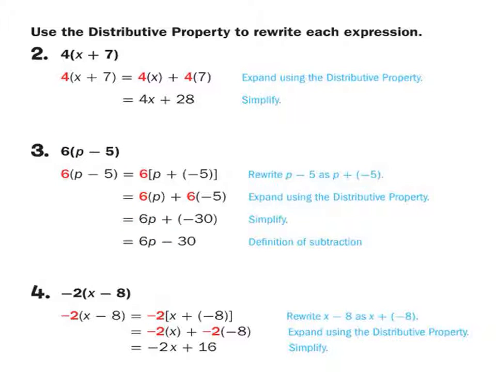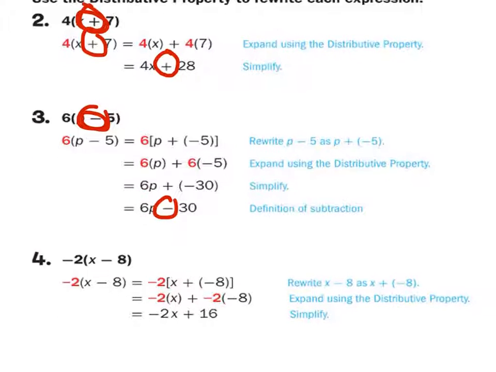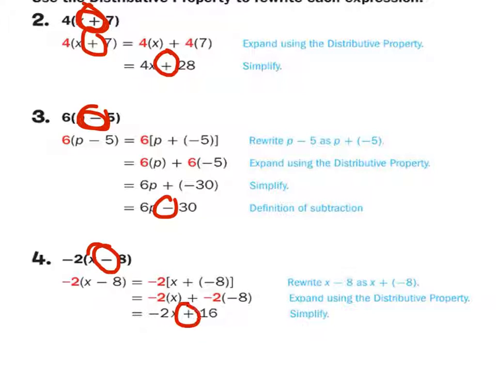Notice also that in examples 2 and 3, the original operation is the same as it is in the end. So if we look at 4, why is it that this is minus, but now it's plus? Why did the operation change there? Because it's a negative. What do you mean, Sydney, that it was a negative? Because you have to do negative 2 times 2, so that's 4. Excellent. Notice the 2 in front is negative.